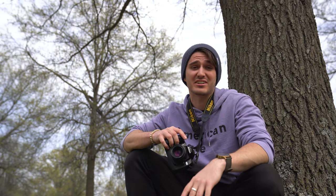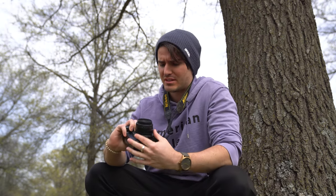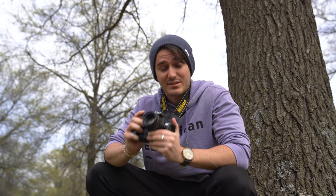Frame. I have no idea, honestly. I didn't actually plan this. I've been using this for a little over an hour now, and I gotta say, it's a lot of fun.